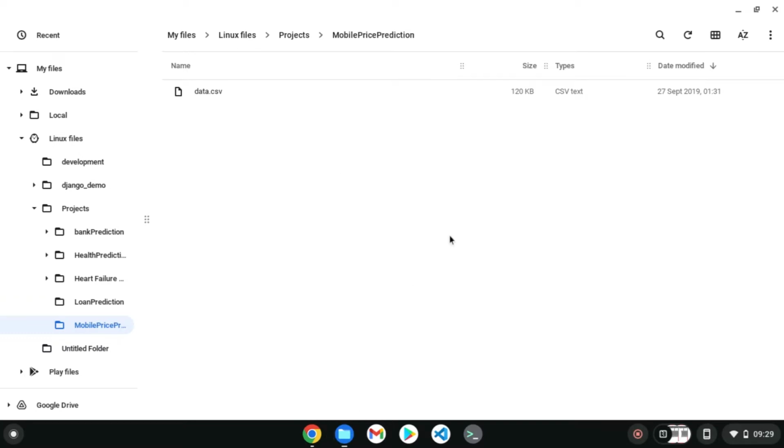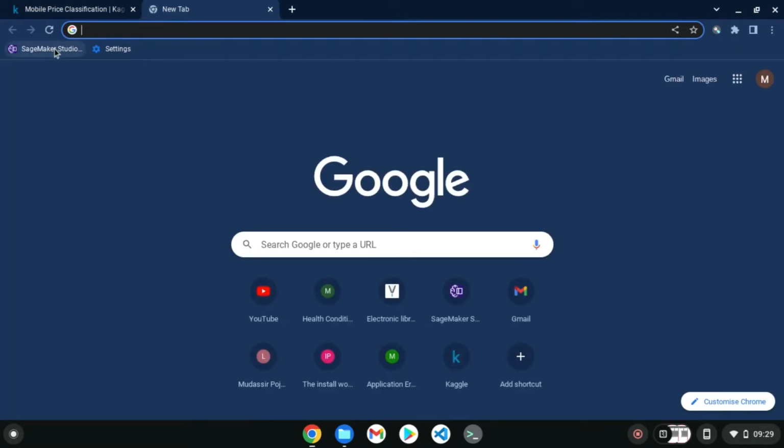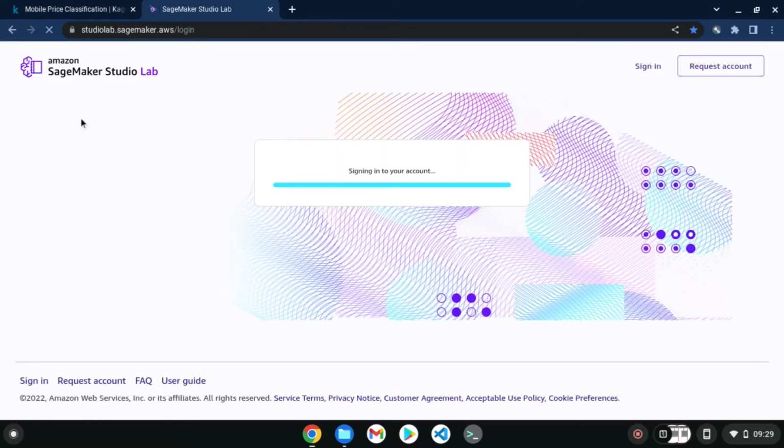As I am using a Chromebook, it is not capable enough to do a big machine learning task in one go. So there is a website called Amazon, in which I use SageMaker Studio Lab.